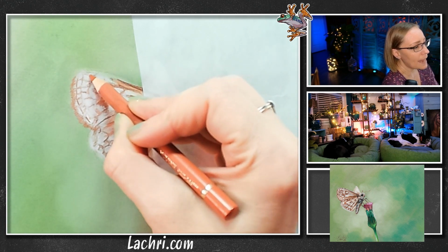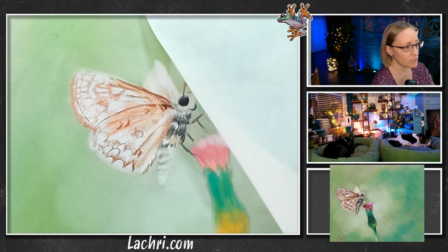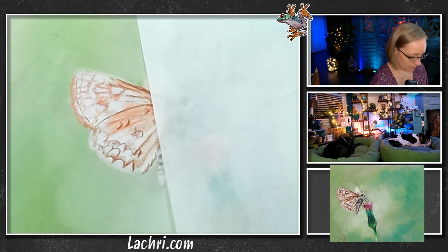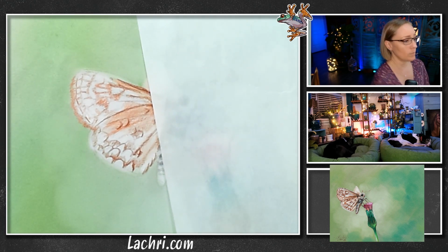Now, this does not need to be exact. I looked at several of these guys, and there was actually enough variation in the wing pattern that some of them I wasn't even sure if it was the same type of butterfly. They were all listed as the same. So if you're a little bit off, don't freak out or think you have to start over. It does not need to be exact. There's certain things in art we need to be exact on. This is not one of them.